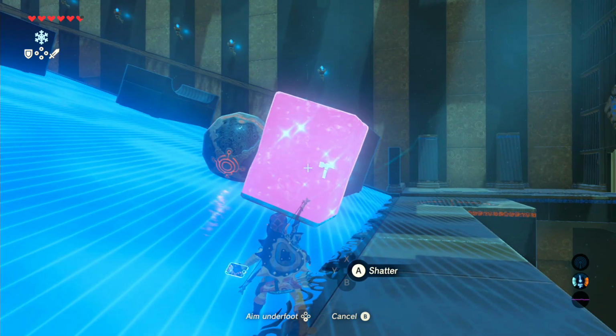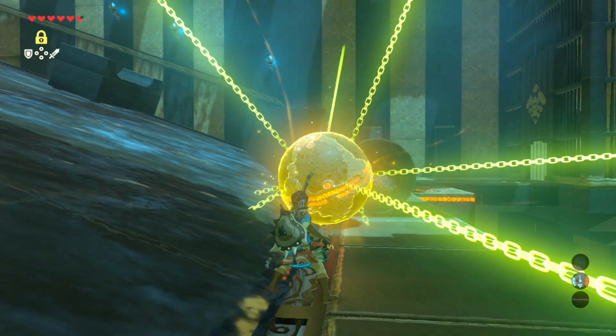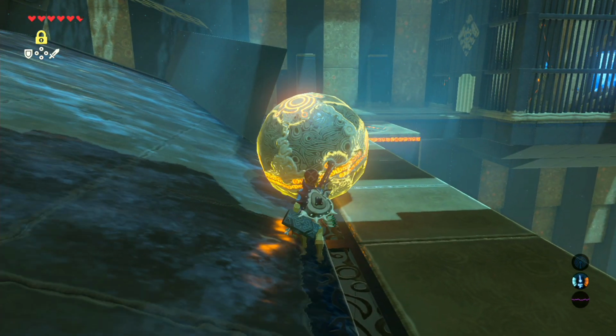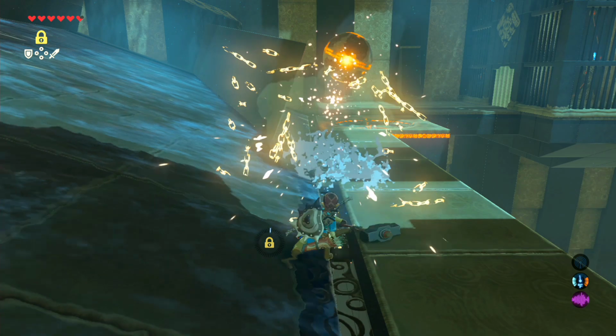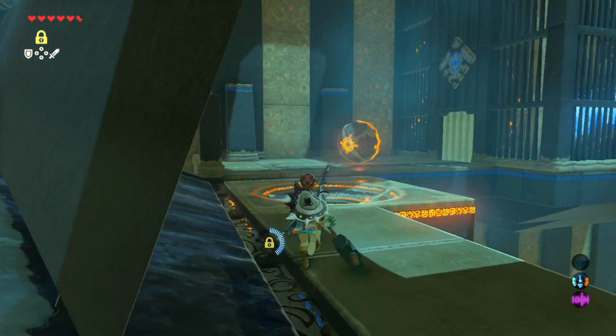So now we can just break this and quickly swap back to stasis, freeze you in place, and yes, the switch that this boulder belongs to is directly in front of us, so let's just bash this forward a little bit, and hopefully it doesn't bounce off that back wall and fall into the pit. Come on! Yes, thank you.